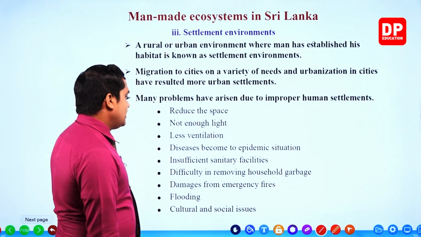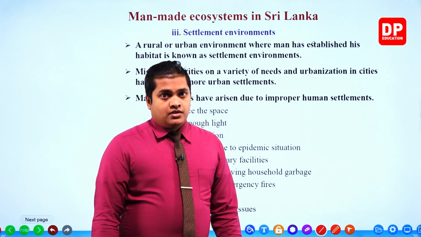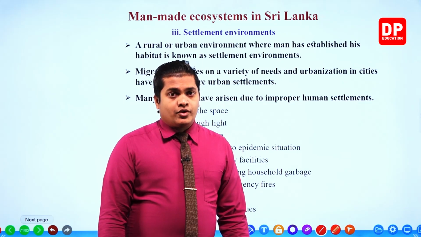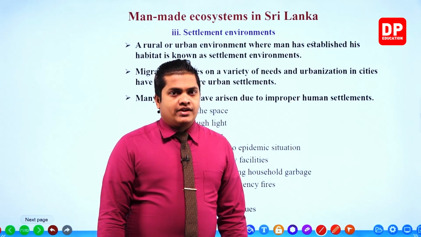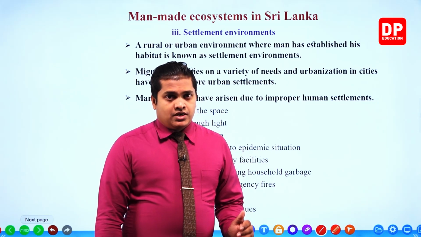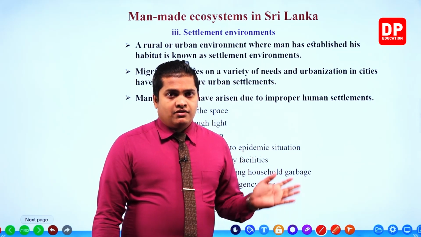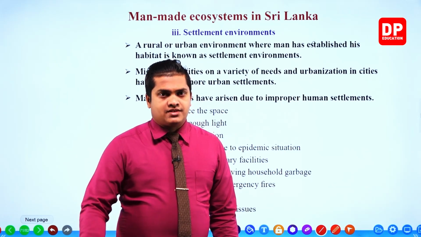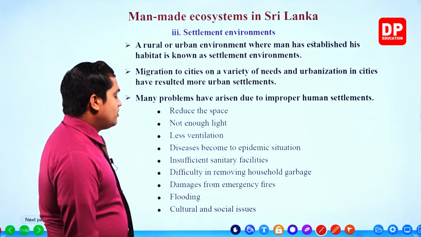Next one given, insufficient sanitary facilities. That is also going to be a heavy problem, right? There are not any sanitary facilities. Sanitary facilities are going to be very few if the number of people increases in a certain area. That would create big problems, especially for the water bodies. Water bodies and other environments will get polluted because of the collection of waste materials, especially fecal materials and other excretory substances.